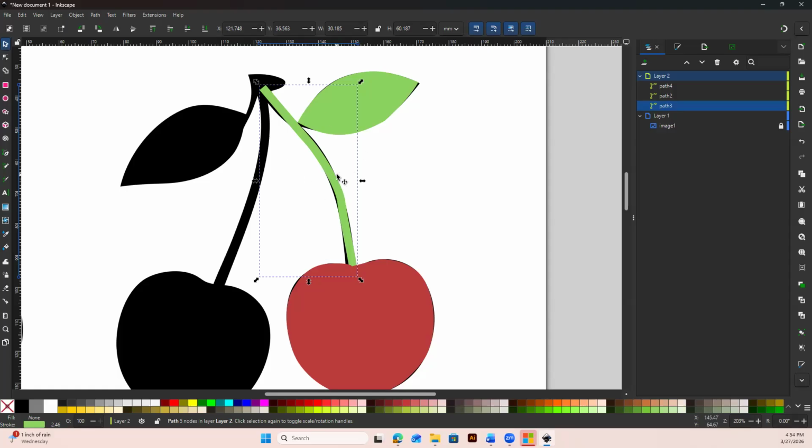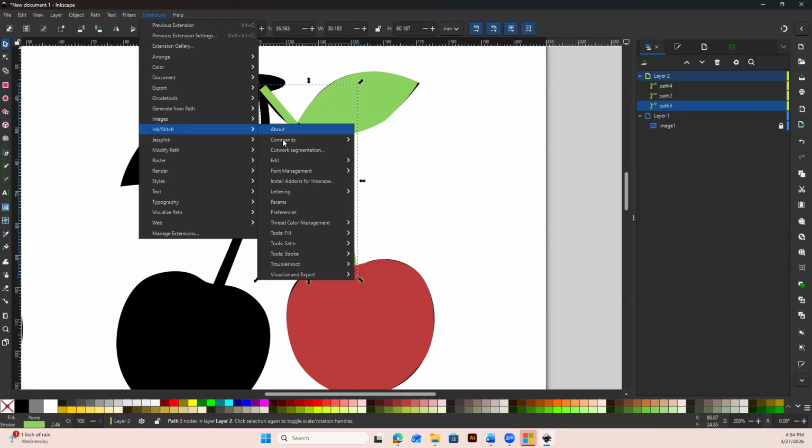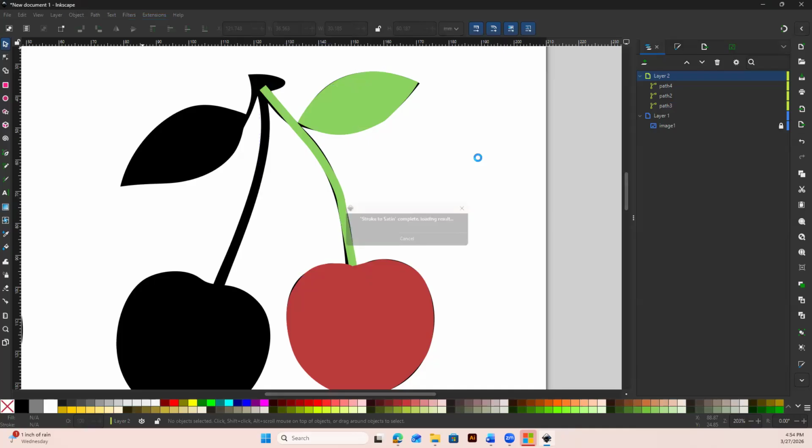To get that kind of stitch, we need to convert this stroke into satin columns. So select this, go to Extensions, Ink/Stitch, Tools: Stroke, and here there's Stroke to Satin. Okay, so we wanna convert the stroke to satin, and now it looks like this.